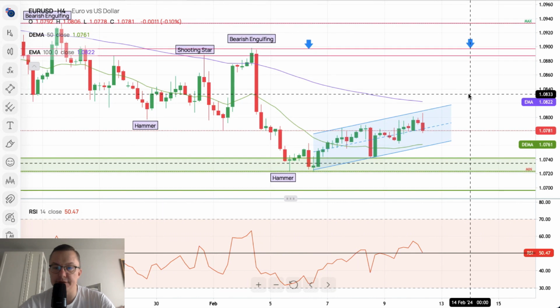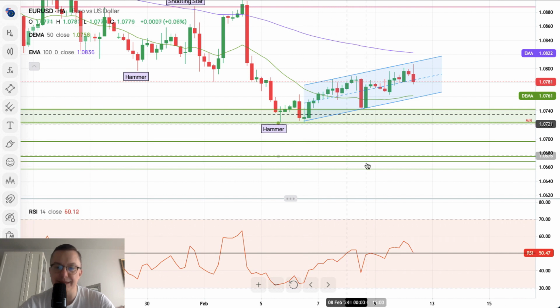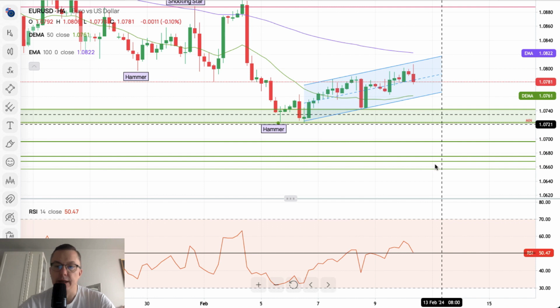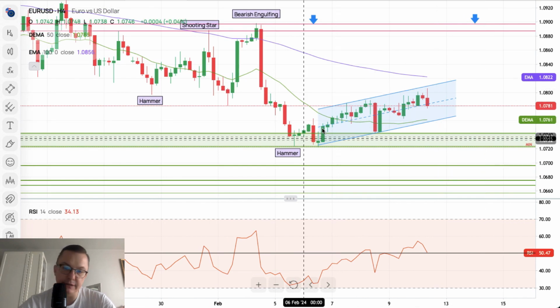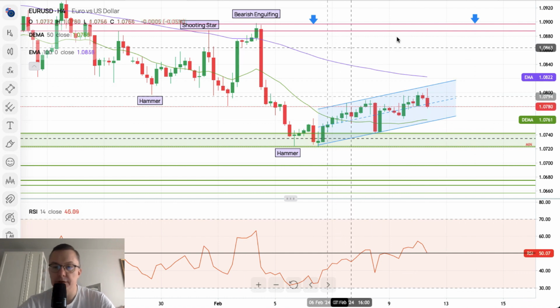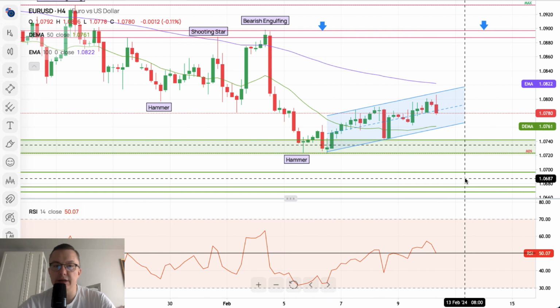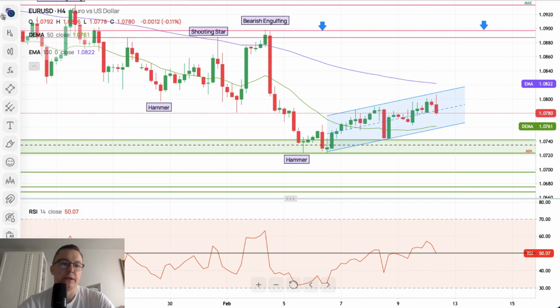So what we have here is a potential drop lower towards the lows of last week, 1.0722, then 1.0695, 1.0674, 1.0669. So there is plenty of support relatively not that far away in case of a breakout. And the point is that this movement here doesn't look impulsive at all. We will do some sort of correction, and then the market should resume the down move. That was the euro dollar.